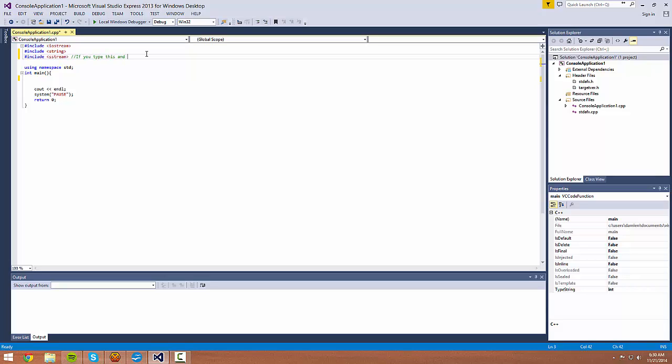If you type this and get an error, your stuff is too old. Seriously, you need a new IDE at that point. You can't be doing these videos with an IDE that old, because from here on out there will be at least some expectation that you're able to use string stream in C++11. So I apologize. That said, if that did not error, you're good, you can use string stream.